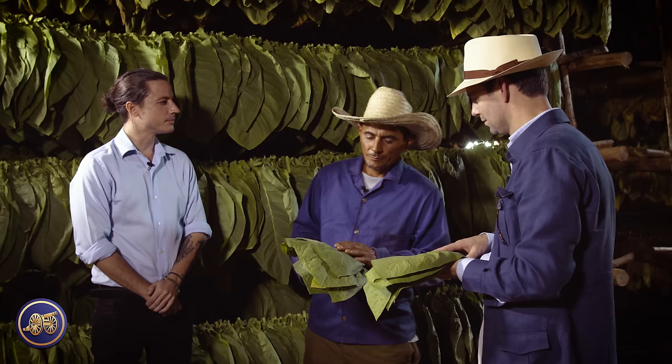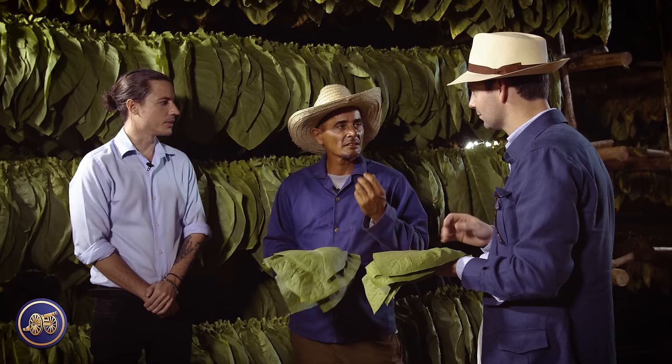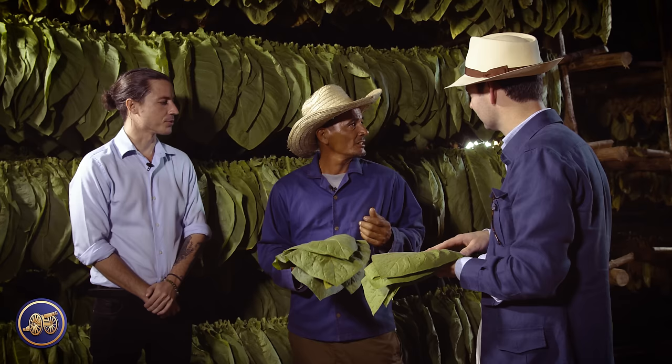And where does the hand come into this? I would imagine that out in the farm, there's an intuition of listening to the leaves to know when they need to be picked. Whenever they're in here drying, is that same skill involved, that kind of intuition, that cultural knowledge? Bueno, aquí determina hasta el olor. Dentro de la caja de tabaco. Once you get in, you can feel the smell. It'll be the first clue. Estamos con lo que está curando. So that's a proper smell. That means it's curing. Y moverlo.